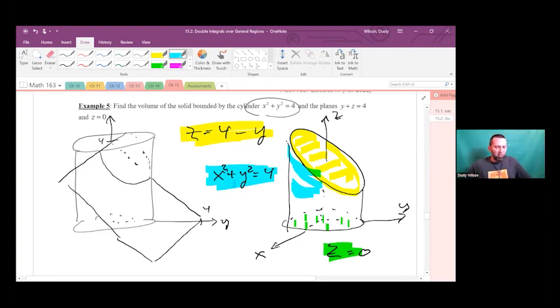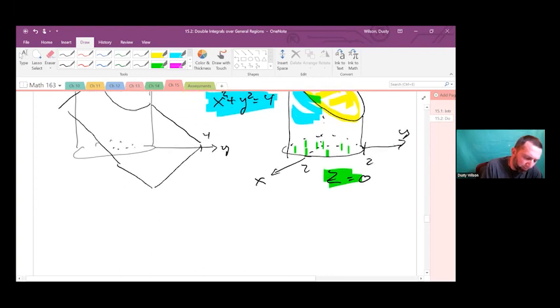So that's the shape that we're working on. Now that we have figured out the shape, I should comment that this would be 2 on the x and the y, because the radius of that cylinder would be 2. So we can now draw a picture of our region that we're trying to describe. Sorry, I'm making a mess over here on this end.